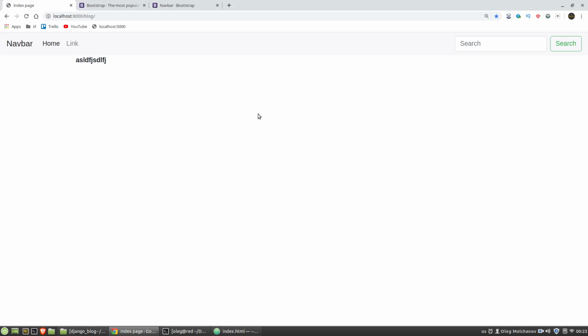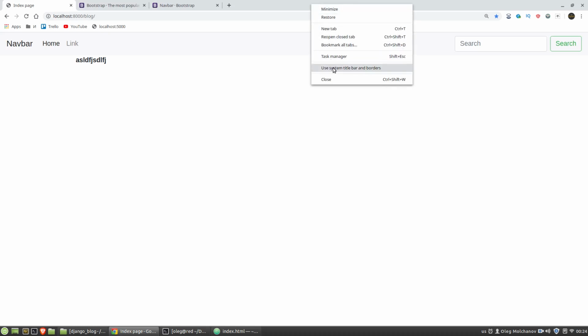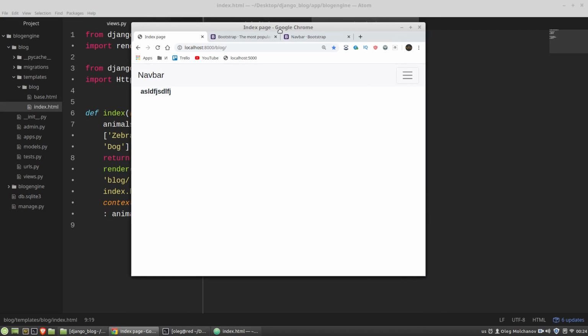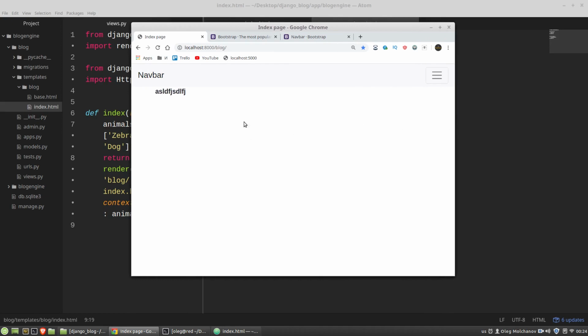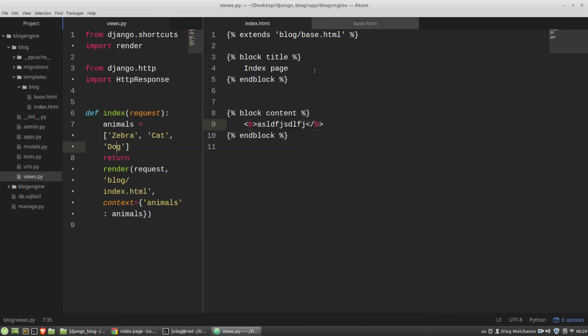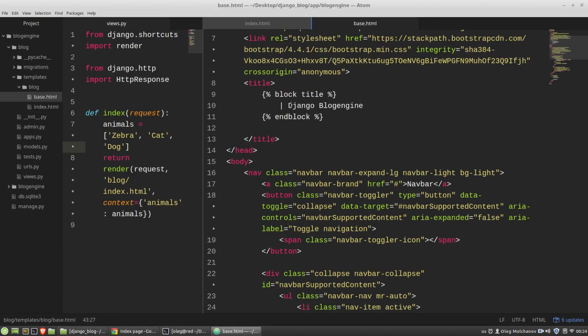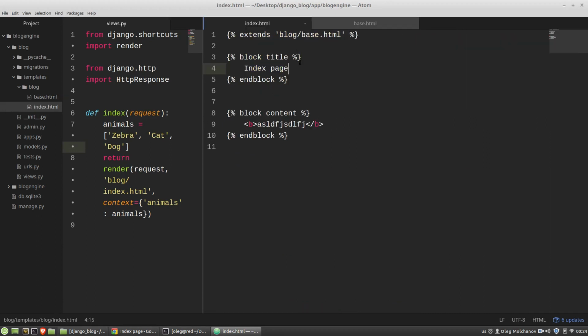And to use in templates the data from the base template, we have to use the block.super keyword. So it looks like this. The title, Index page, Google Chrome. Okay, and I want to use this part, Django Blog Engine.